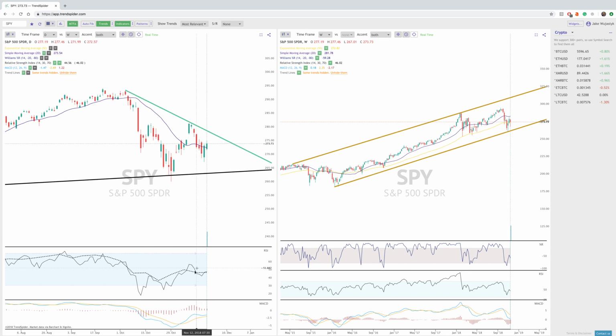One thing to keep in mind is the last time that we had an RSI daily cross through the weekly, and the weekly is just the dotted line overlaid on the daily chart. Last time that we crossed through this area, there was a pretty big move up to test wedge resistance above. We did cross that area on Friday. We'll see if we test that area above on Monday, around 277 to 278.